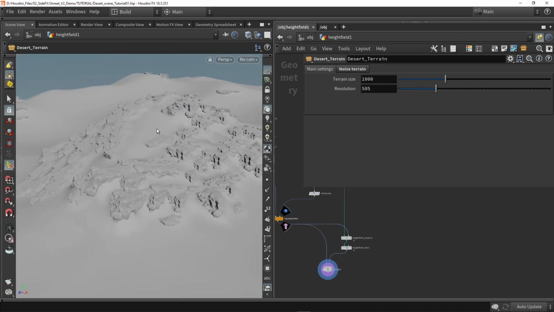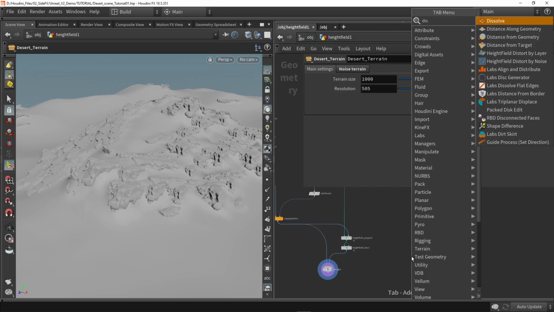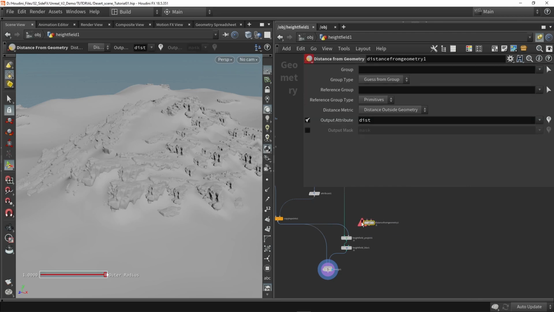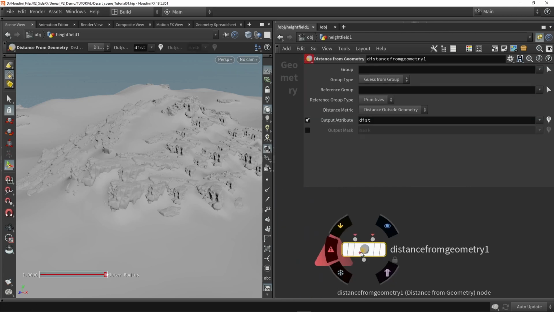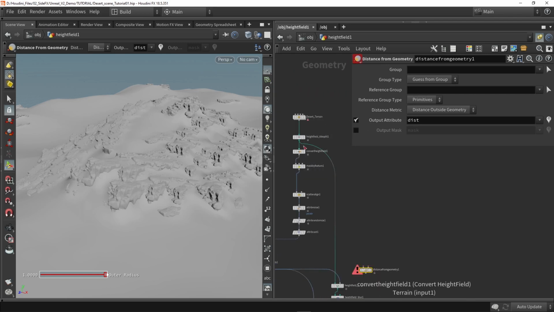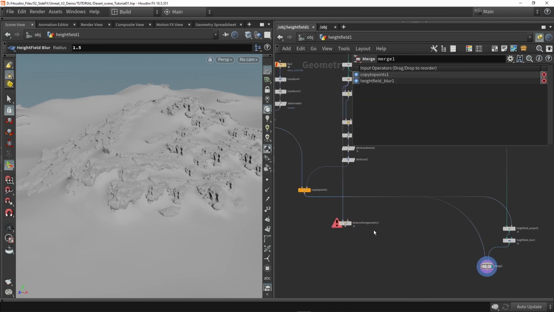So I also disabled that material from the terrain, and I'm gonna use distance from geometry. So this will calculate the distance between input A and input B here. So my first input will be my converted heightfield to geometry, and then my other input will be here.